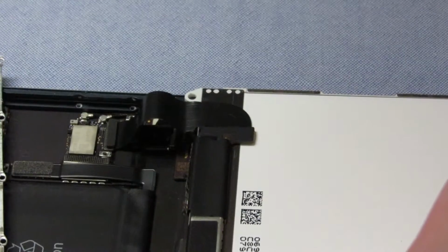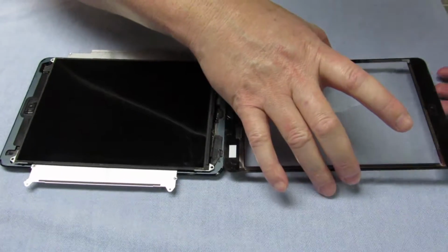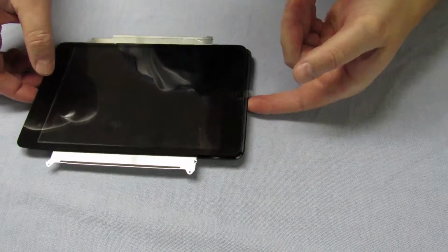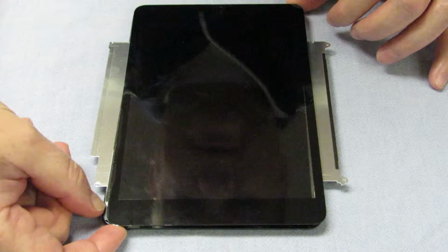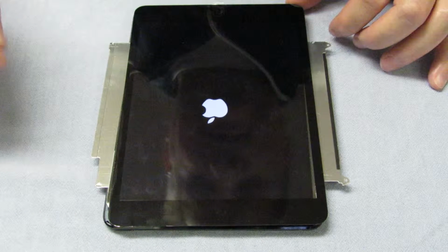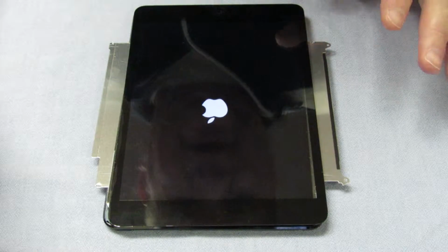So I'm just going to put this plate across here, drop the LCD across that, and these things are sort of sturdy. I wouldn't go rough with it, but don't be afraid to handle them. I'm just going to power it on, and obviously if your battery is low, charge it up first a little bit, or just plug the power cable in. Okay, you just have to push it, keep it in a few seconds, then that pops up, so that's a good sign. So the LCD is working.